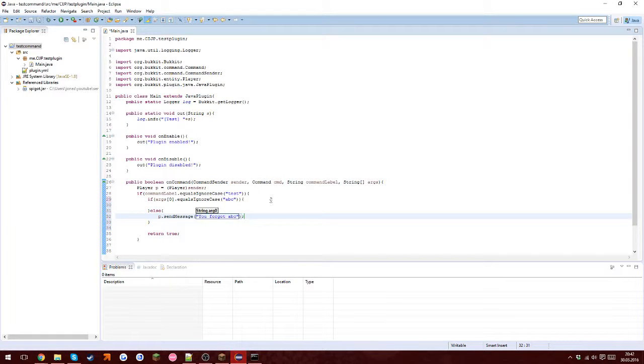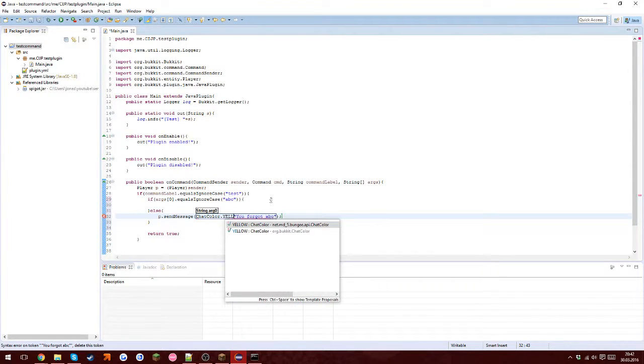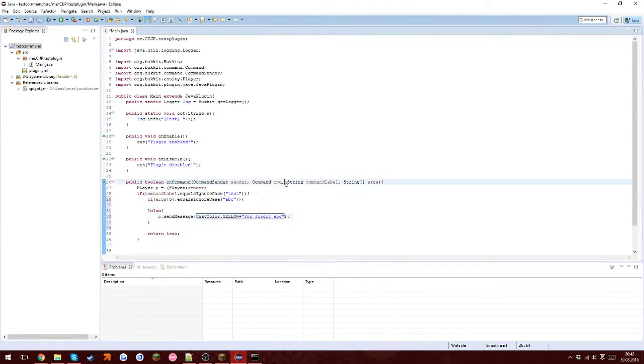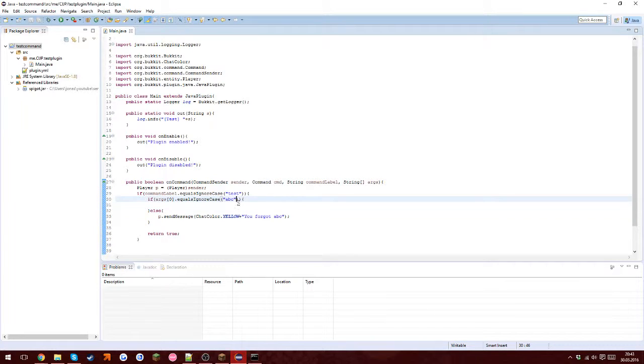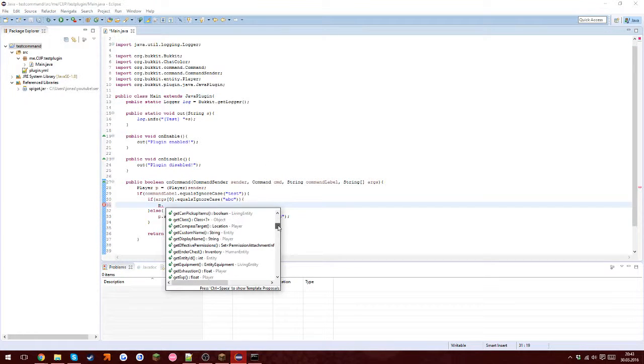Sure. You know what? We'll add some color to this one. We even do that. ChatColor.YELLOW. And then we'll import that there. There we go. So what we'll do here is we do p dot. Let's see what we can do here. What will be interesting?